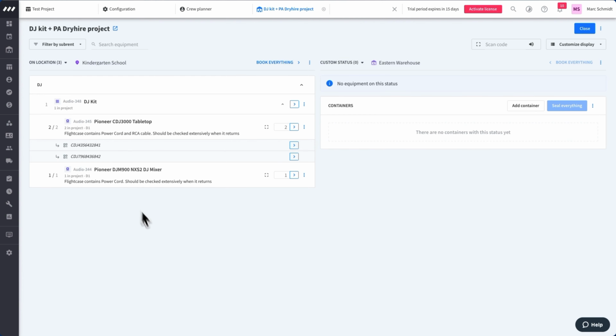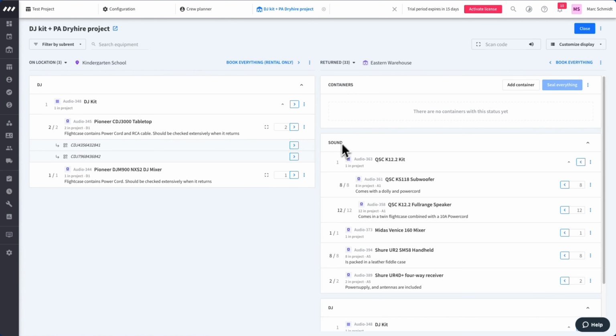By simply double-clicking on the project, we can jump into the digital packing slip, where we can now find that these items here on the left are still on location and therefore did not return on time to our project, while all of the items here on the right side have already been successfully returned into the warehouse.